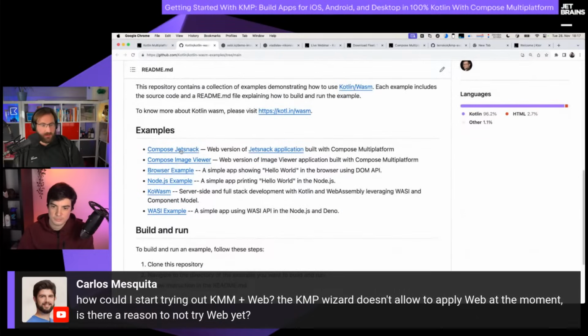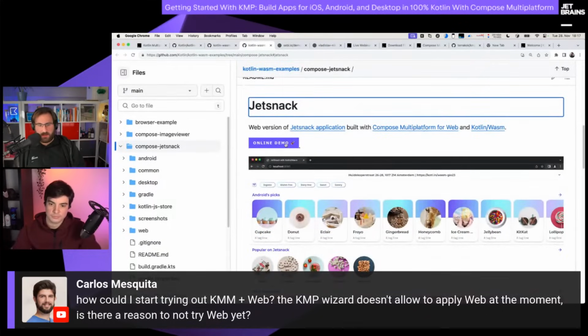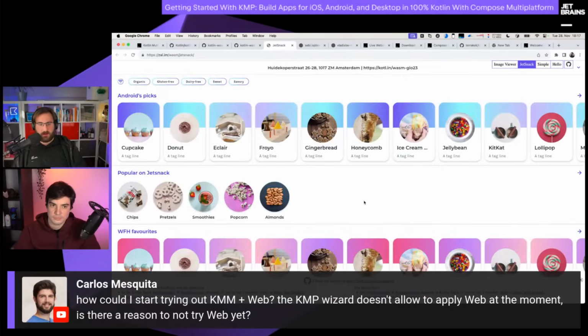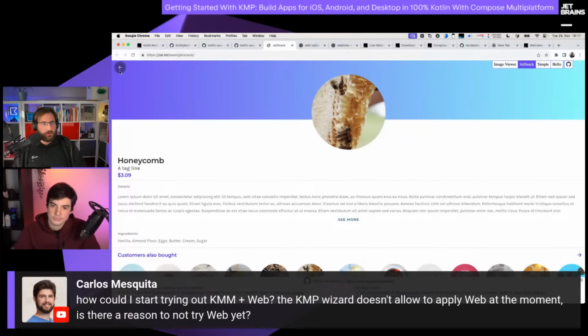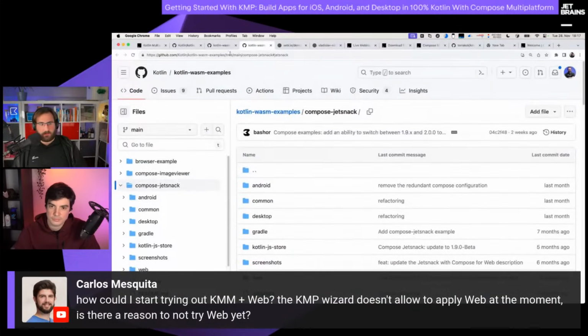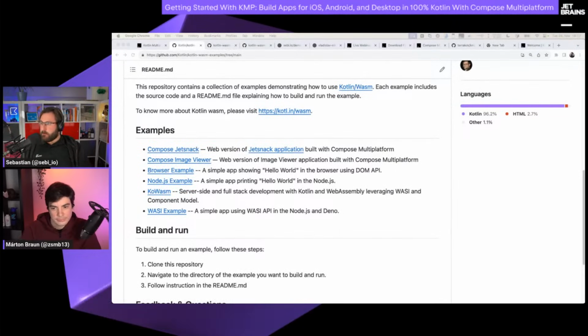And I think, let me see if I can click on one of these, because you will also see that if you want to just get a quick view of how this works, you can just click it and you get the application running right in your browser. So this is a Compose multi-platform application. And you can do whatever you'd like with it. You can adjust it and see how you enjoy it. Great.